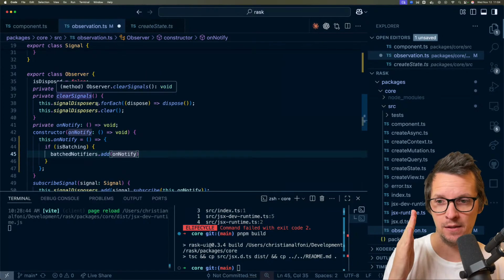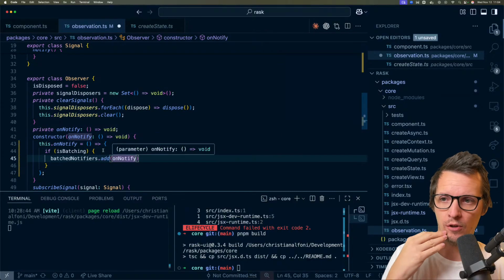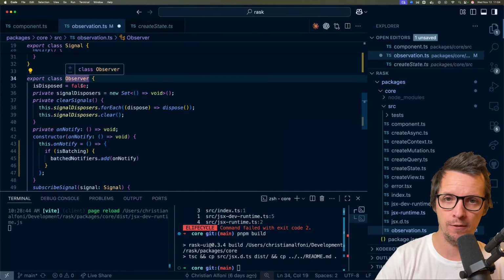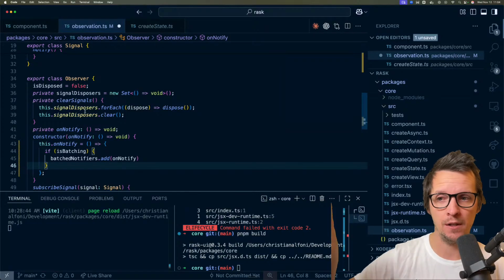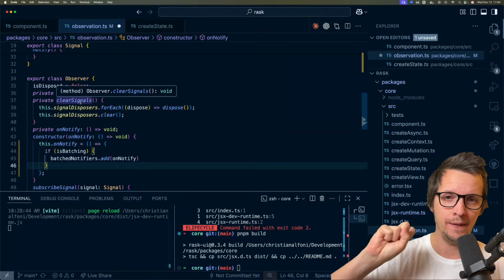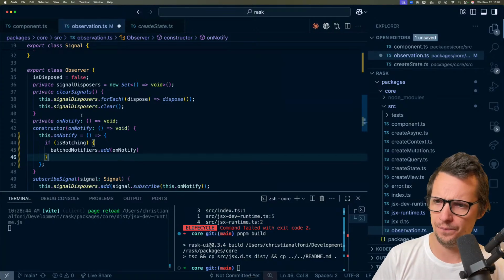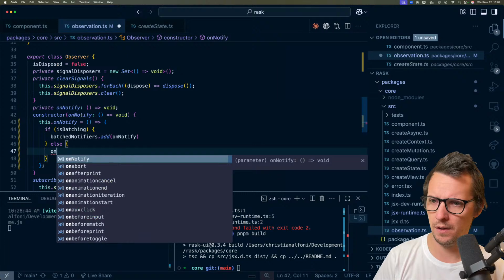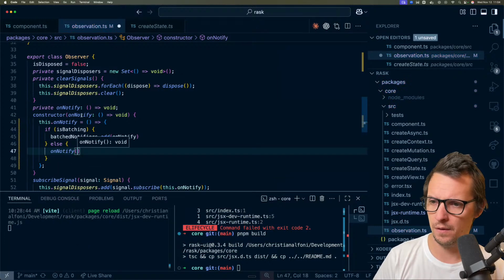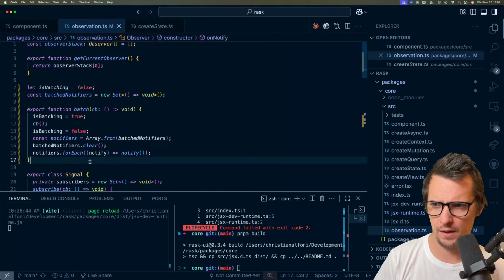Each observer has its own notify function reference. So it basically means this observer will only notify once, regardless of how many times it's been told that a state change has happened. Else, we just call onNotify. I think this is it.